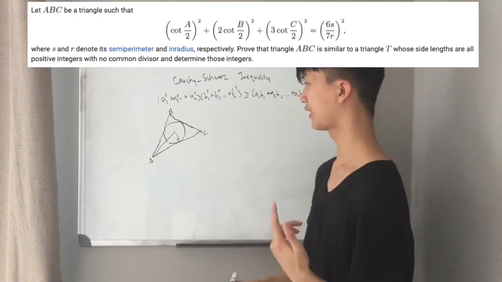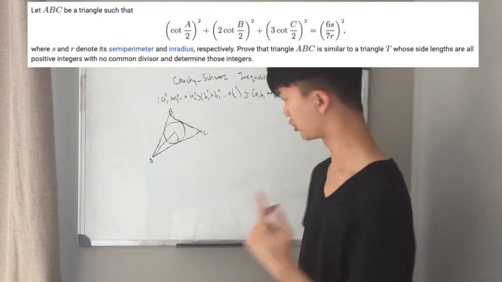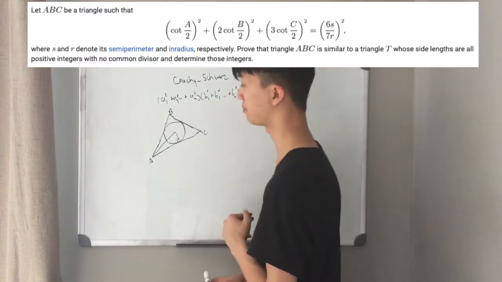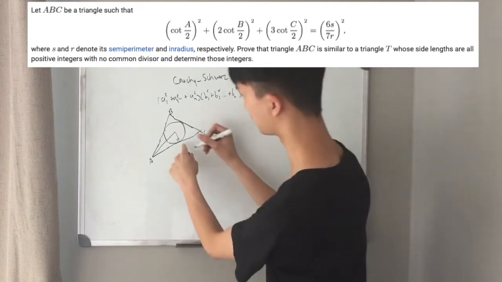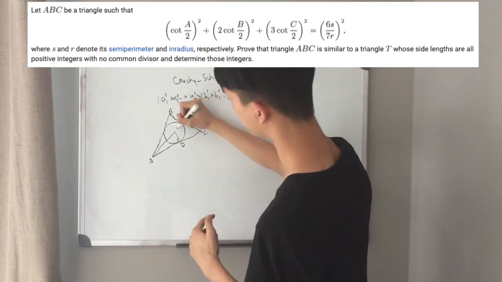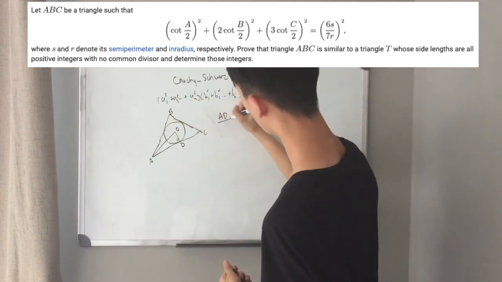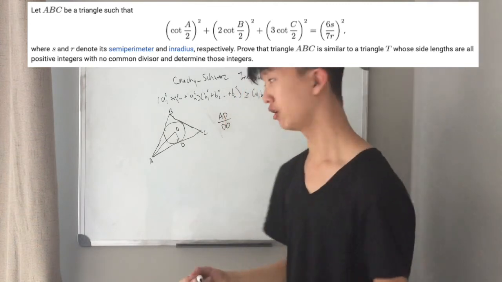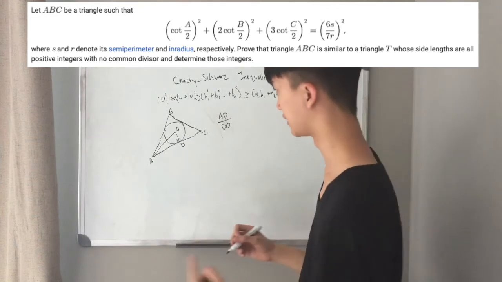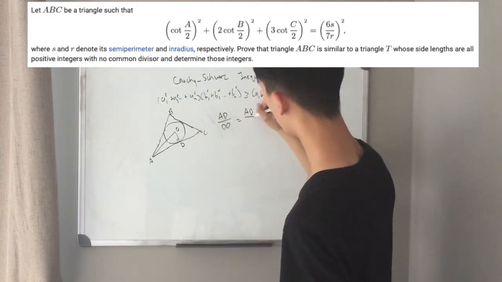And so now we look at the cotangent of angle A. Now you see, the tangent is equal to the opposite over the adjacent, but the cotangent is equal to the adjacent over the opposite. So let's call this point here D. Then let's also call the incenter O. So we are looking for the ratio AD over DO. But we already know that DO is equal to R, or the radius of the incircle. So we have AD over R.